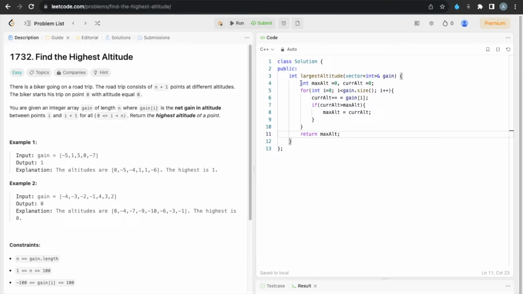First I created two variables, those are max altitude and current altitude, and after that I traverse all the elements in the gain array. Then I am getting the current altitude, and after that we are comparing the current altitude to max altitude, and if it is greater then we are updating the max altitude, and at the end we are returning the maximum altitude. Let's run this code.